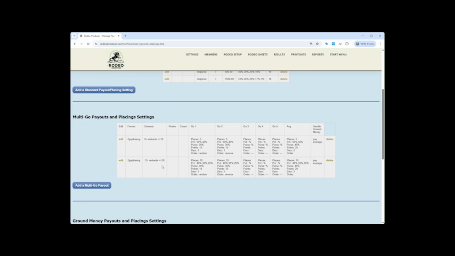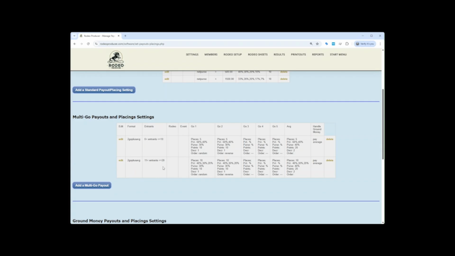And of course, you can add additional payout tiers up to as many entrant tiers as you want. The way this reads, of course, this is from 0 until it's less than or equal to 10. This is 11 all the way up to 20.